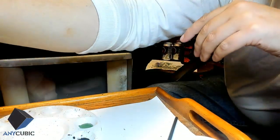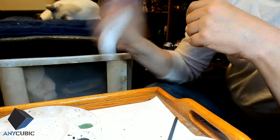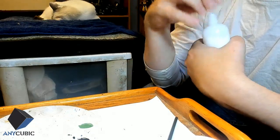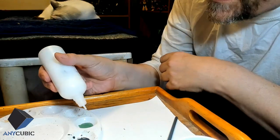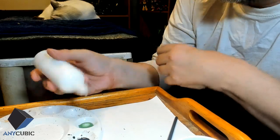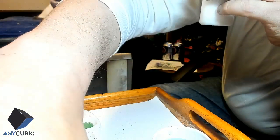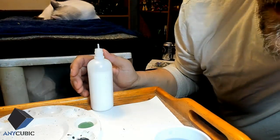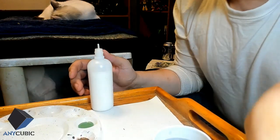Now, we've got our glaze medium. Shake it. Now, there's no actual exact formula of 3-to-1 paint to medium. You want to just add a little bit of it. No, we're not going to be using this brush for it because that's too large a brush. We're going to be going with an even brush. Where is it? Yeah, here we go. This is a size 1 brush.